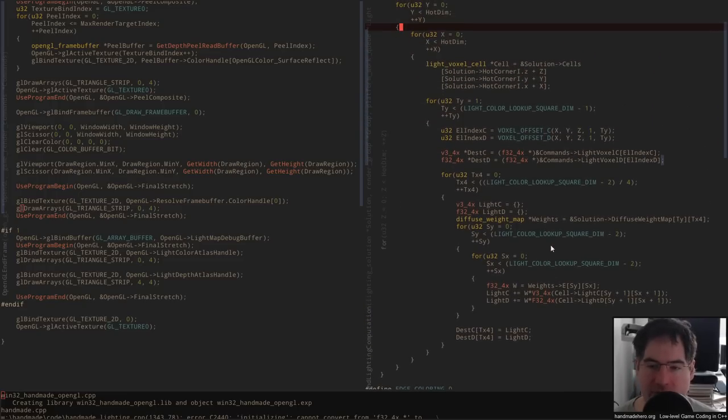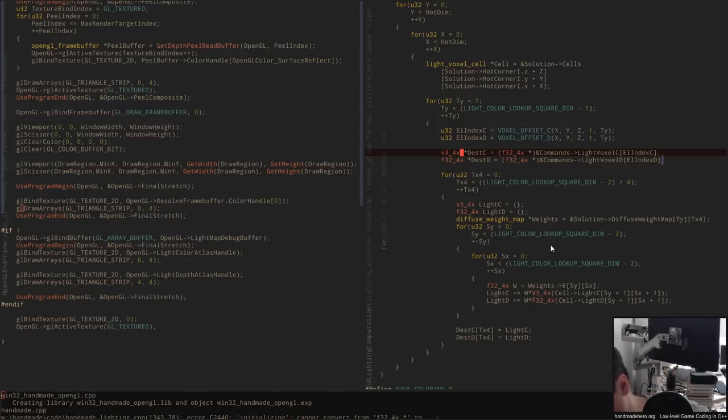Well, I mean, I guess the one thing we could do easily that we could just fall back on for now is, without doing any other work, we could just load these as a V3 4X. I'm sorry, as an F32 4X and do the ops on them that way, right? And then when you write them out, you just only go by threes. We could do that, and then you'd get 3X instead of 4X speed up from it. And I don't know to what extent that's enough. But I'm not seeing the obvious way to make this work, other than just by swizzling the data.